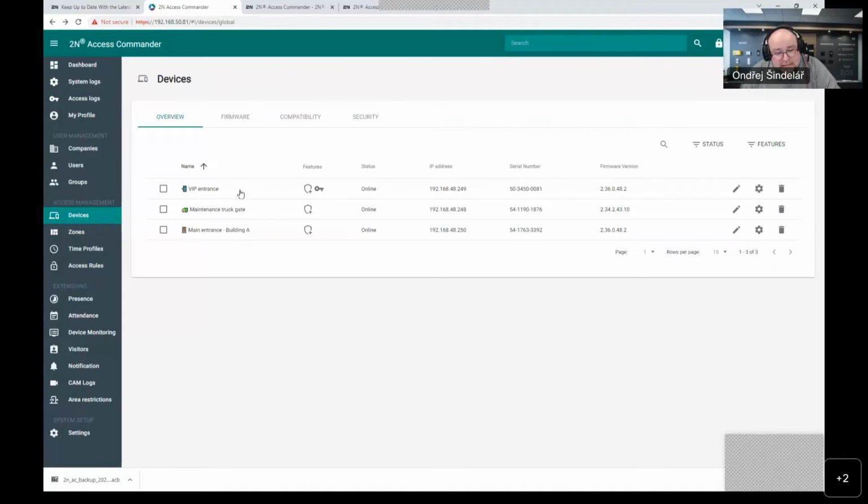So you can easily see which kind of hardware will be required for your installation. But let's continue with this. This was just the beginning. Let's continue with the deployment. We have other devices. That's nice. So now we have connected two AP intercoms. One is to an IP force, one is to an IP verso, and one is to an IP style.